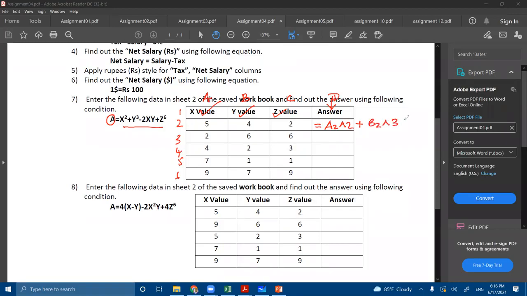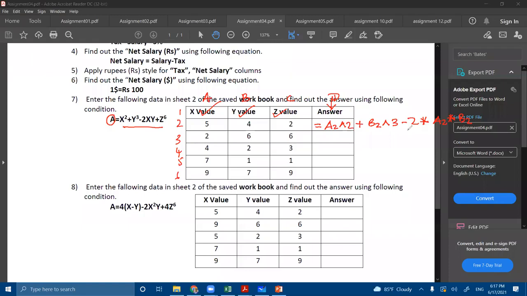cap 3, then not plus, minus 2xy. Here it is 2 into x into y, no? 2 into means asterisk, x here is A2, y is B2.